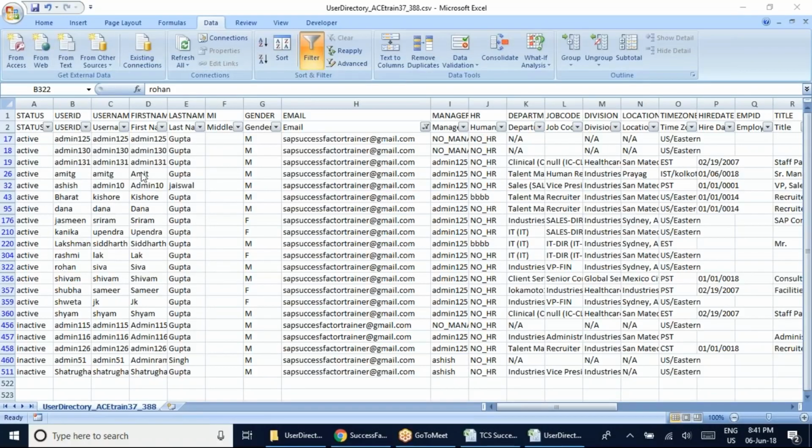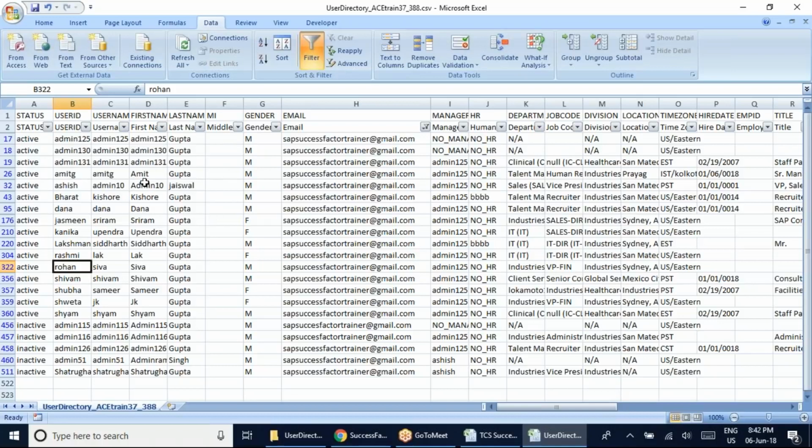It is because, team, the original ID which was created for Kishore was created with the Bharat account, and the original ID which was created for Shiva was created with the Rohan account. But then their training got over, and instead of creating a new account, SuccessFactors have just changed the name, and they have assigned this to a different person.